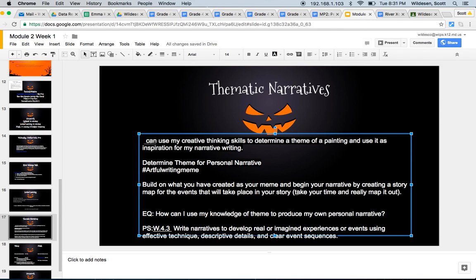Okay, so you should be able to get that story map diagram that we have and fill in words and phrases for what you want to see happen in your text. Just like we use the graphic organizer whenever we're writing informational text, we need to use that here for this.